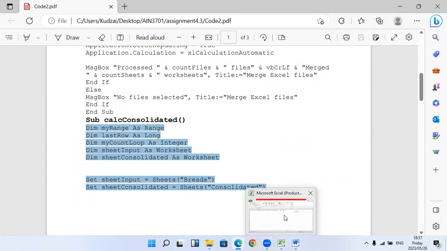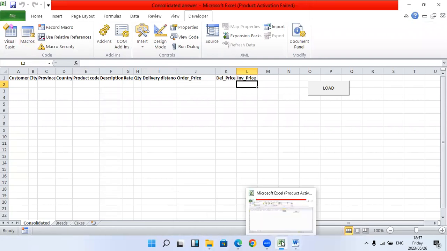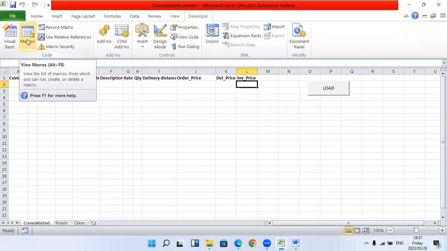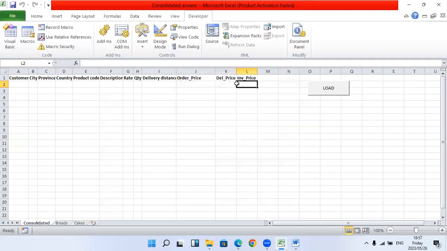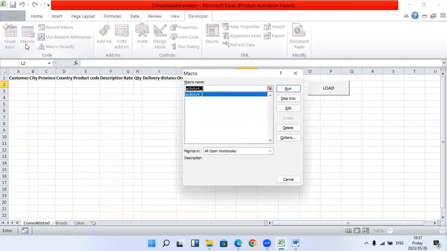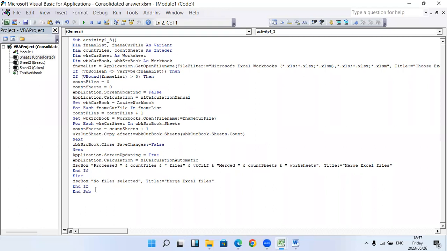Then I go under macros. We have a procedure we have created already, but now we need to create another macro for this code.